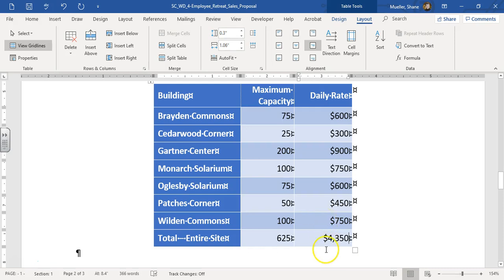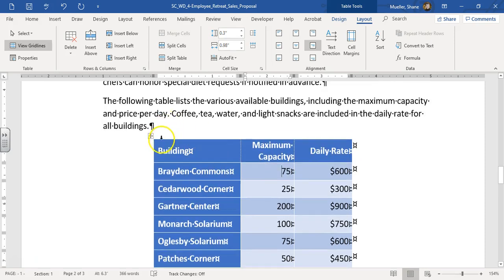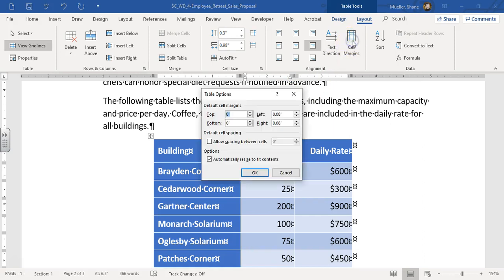All right, and now let's go ahead and change our cell spacing because we want the white space between every cell. So we're going to make our insertion point somewhere on the table. We don't have to have the whole table selected, but we just have to select the table. And then we're going to click on the cell margins option. That's in our alignment group.